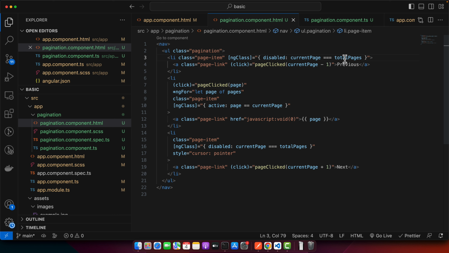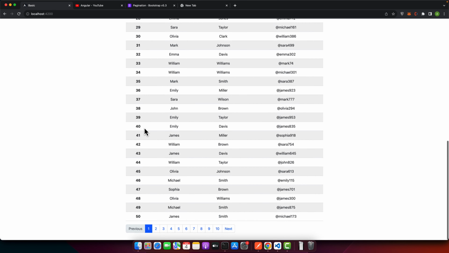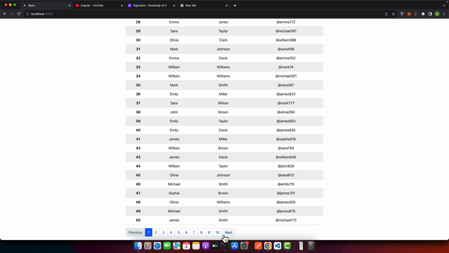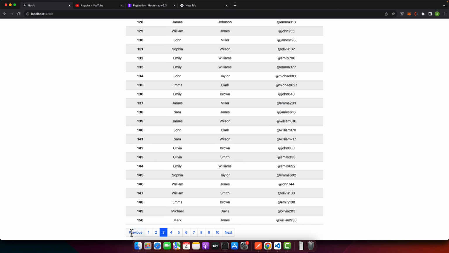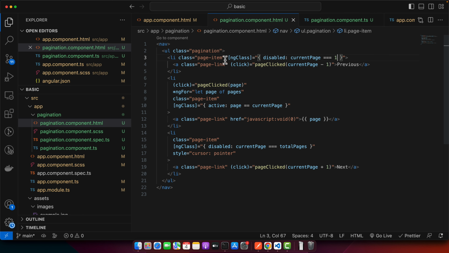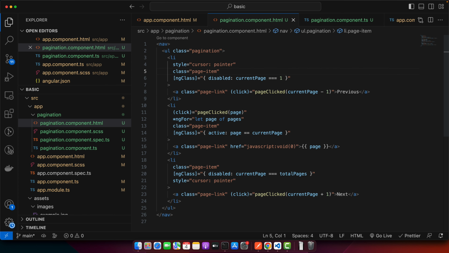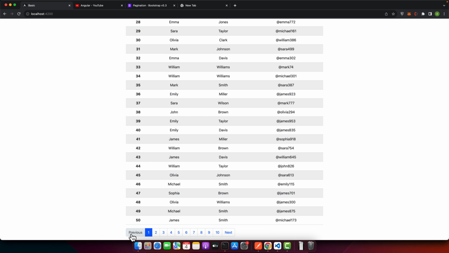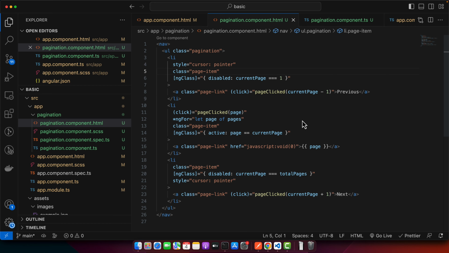So we will make it disabled if current page is 1, because we don't want to go behind 1. So now you can see right now previous is disabled. If you go to the next page, previous is enabled, but there is no cursor pointer here. So I have to copy paste this and add it here. Now you can see that it is working.